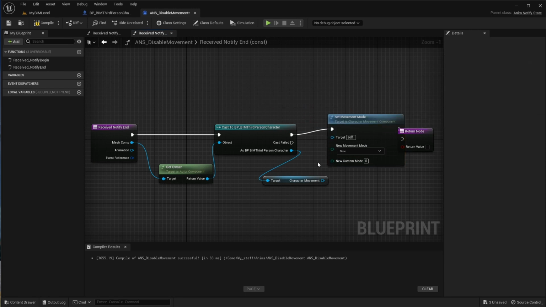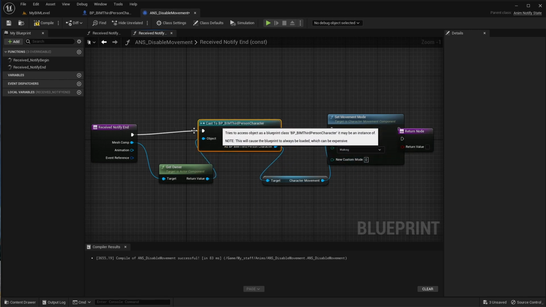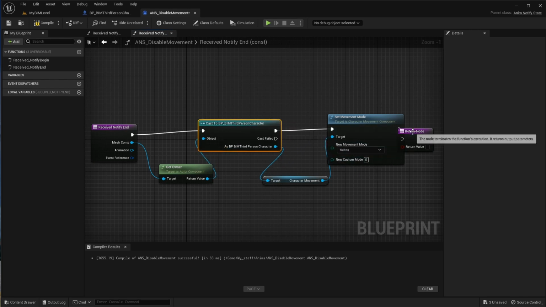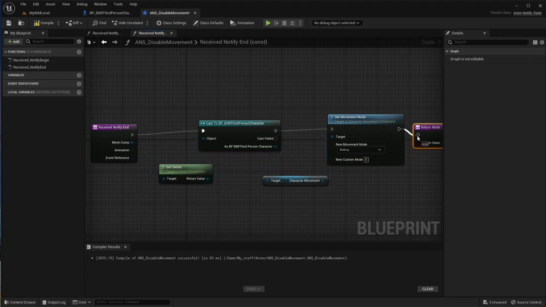Connect this and set movement mode to walking. So when this notifier is hit, the player character will be in walking mode. Compile and save. Let's go back to our level.